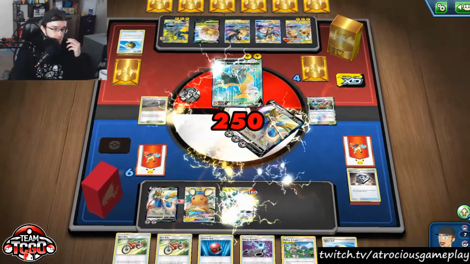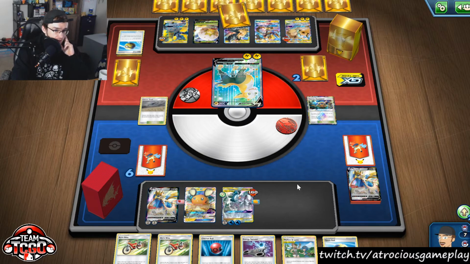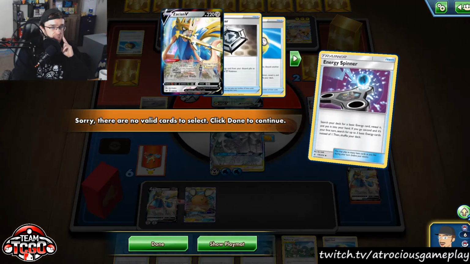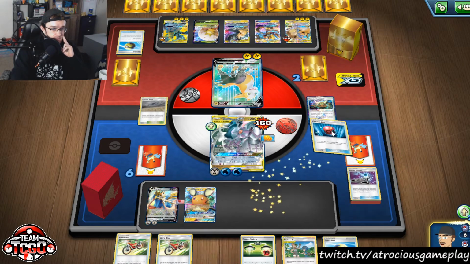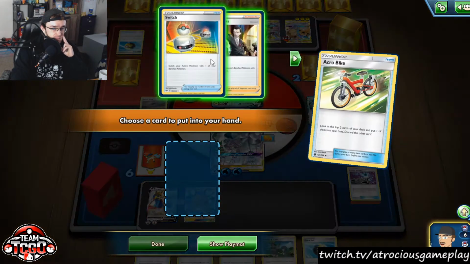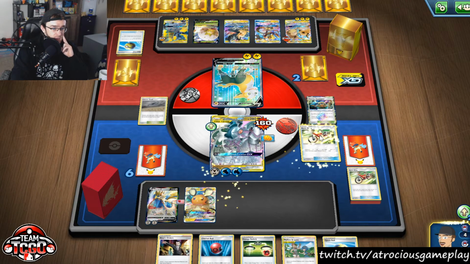We're going to take knockout right here. I have to lead up with this ADP because I need to heal off through Mallow and Lana. I think maybe we go here. We know there's nothing in there. Okay, so we know that Big Charm is in there. Metal Saucer. All that good stuff. I'm going to go Acrobikes just because of what we have in the deck. There's Switch, there's Boss. I like Boss best.